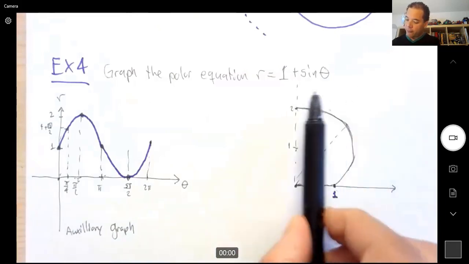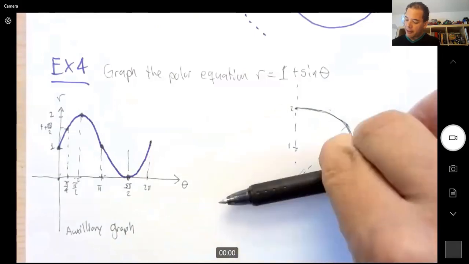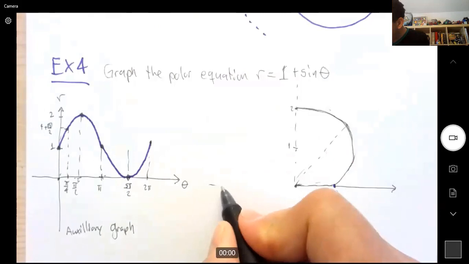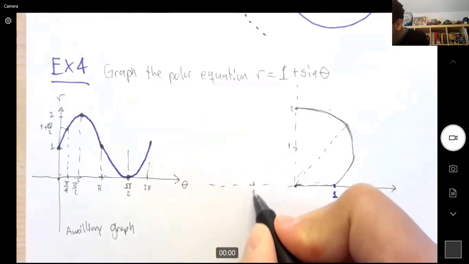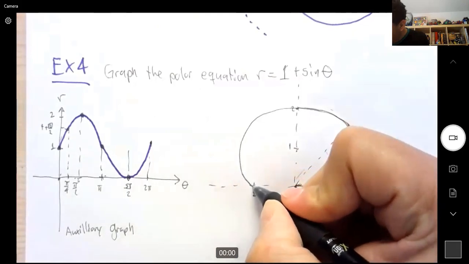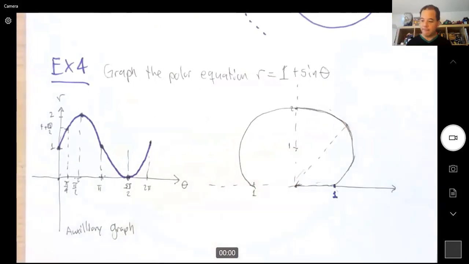So as we go from angle pi over 2 to angle pi, we're going to follow the symmetrical of the picture we just did here. So we're going to go to 1 unit. So it goes like this, fat, fat, and then coming like this, right? It should be symmetric. Even if my picture doesn't look perfectly symmetric, it should.